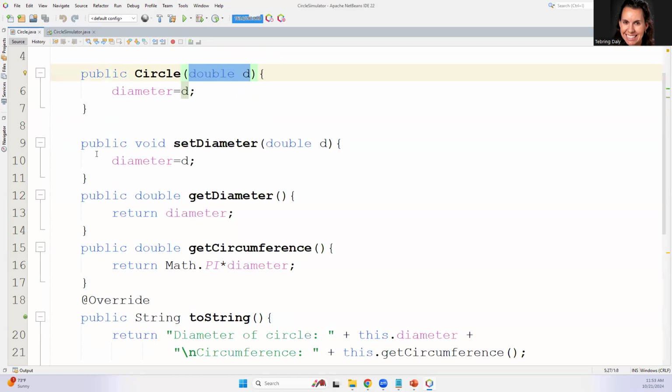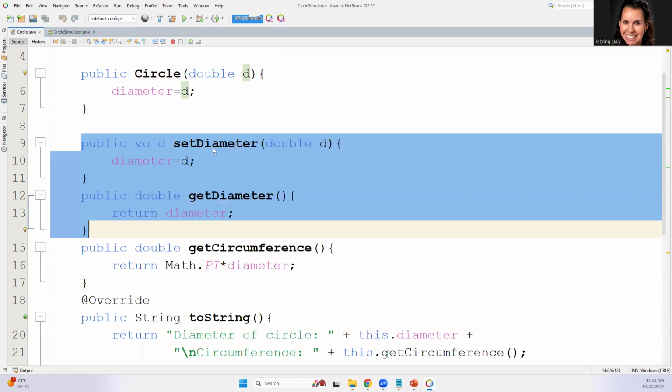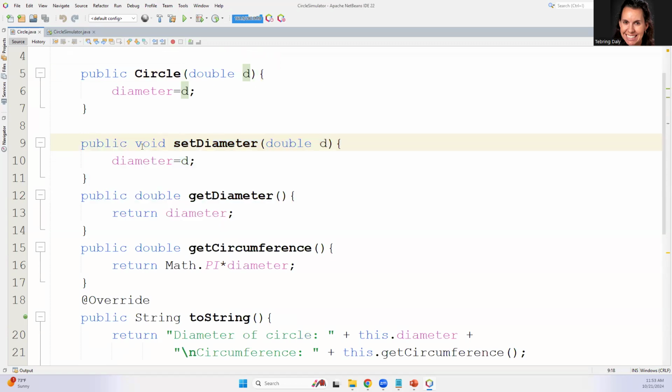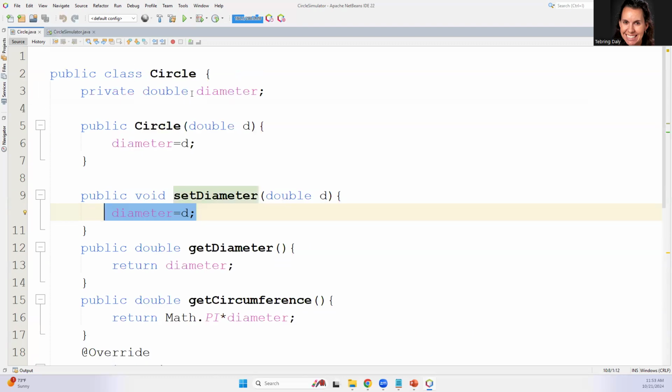And then this is review. You have a setter and a getter. Set diameter. Setters don't return anything because they just make changes, so you just pass in the diameter. You might say, well, you already set the circle diameter when you created it. That is true, but if you don't have a set diameter, you'll never be able to change that circle size. Remember that this field is private, so there's no other way to change it other than through the setter. Once the object is created, if you eliminate the setter, there's no way to change that number.